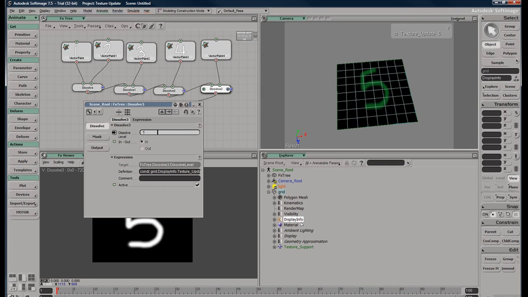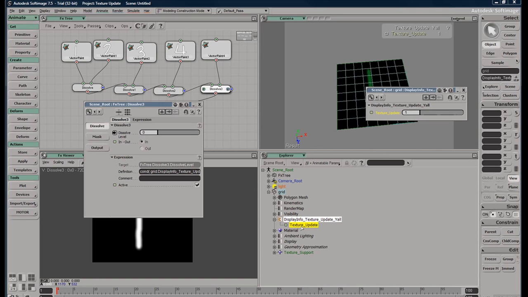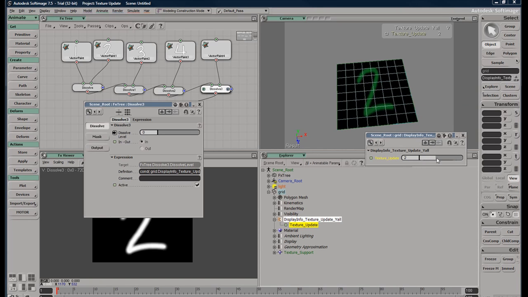So in order to put a name, we'll just change the name. Then you add something after the display info. So we'll go Texture Update y'all. So you can see now Texture Update y'all is up here. So if I come here, change this, I should be able to key in a number, but if I change that to 1, you can see now we have a 1. And if I go into here, Texture Update, it changes.